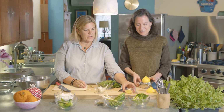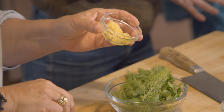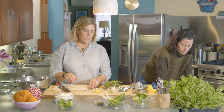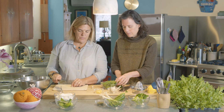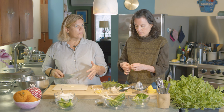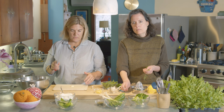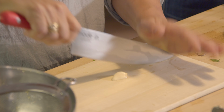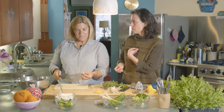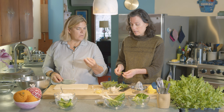The garlic, what you want to end up with is something really fine like this because it's eaten raw. If I was cooking this into a sauce for a long time, I wouldn't worry about it being super fine. But I think what I end up seeing a lot is that people just take the garlic and they either smash it and then all the juice comes out of it and it's on your cutting board, not in the garlic still. But I also see people just randomly chop it and then you have big pieces, small pieces. I want it really small because it's in its raw form, so I don't want anyone to get a really big piece of garlic.